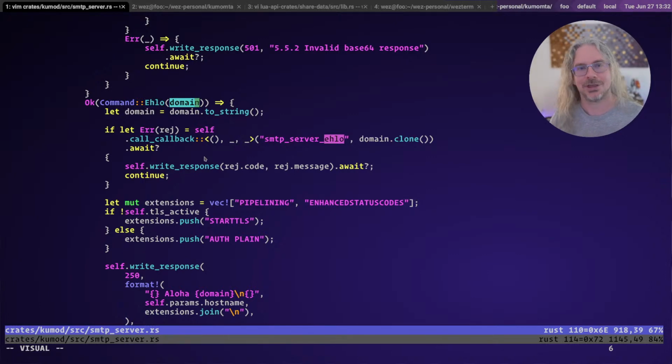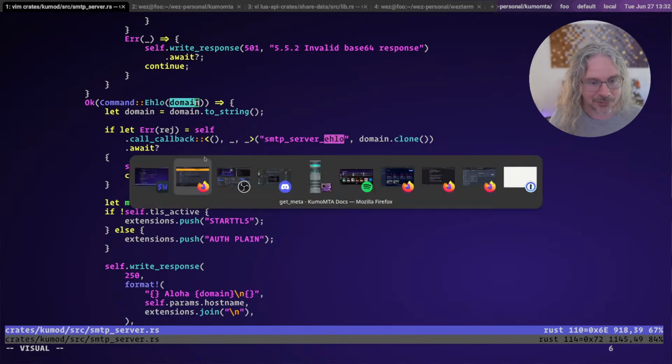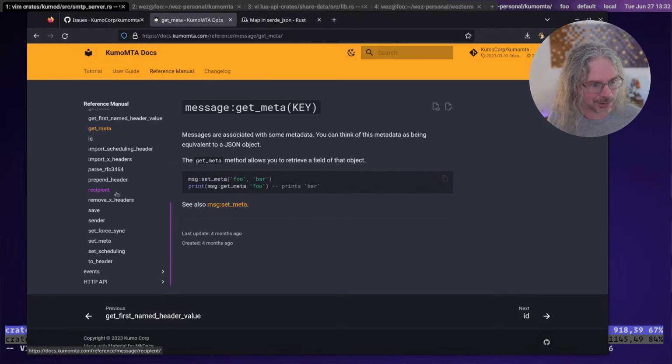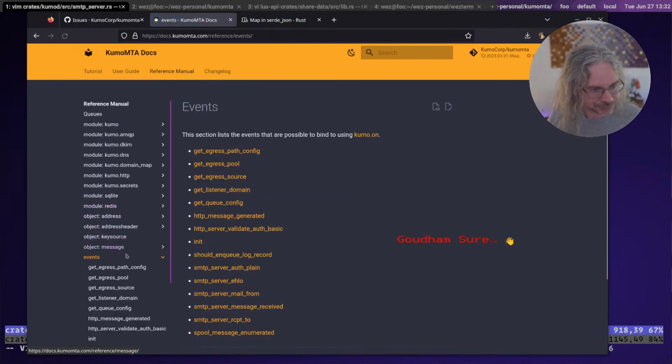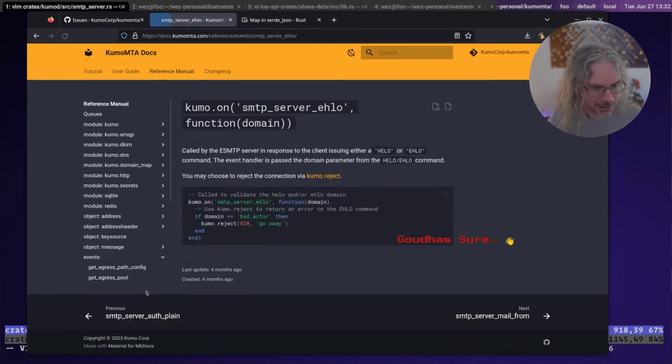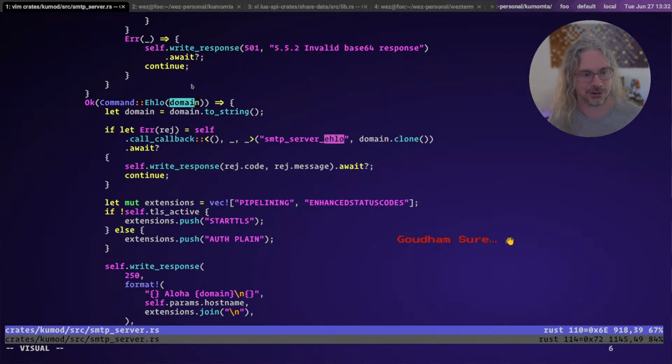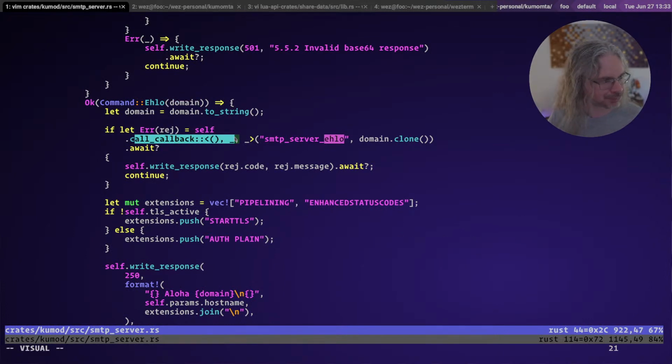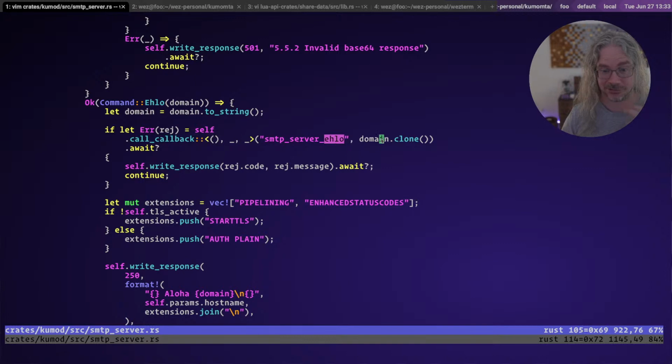If I pop back to the docs from earlier and go to the events, you will see that's what this is. If you were with us back at the start, we got the EHLO event, and it's being passed the domain. So this is literally the code that has parsed the domain out, and now it's going to call a callback and pass in that domain.